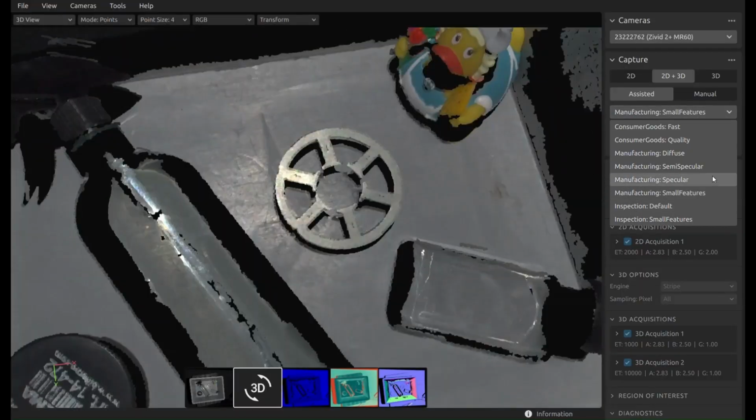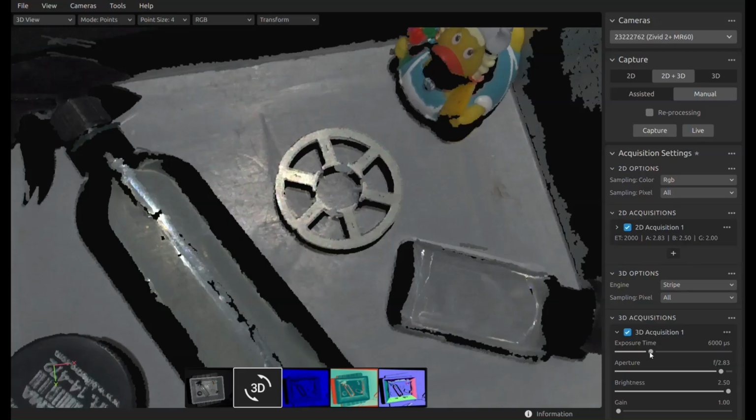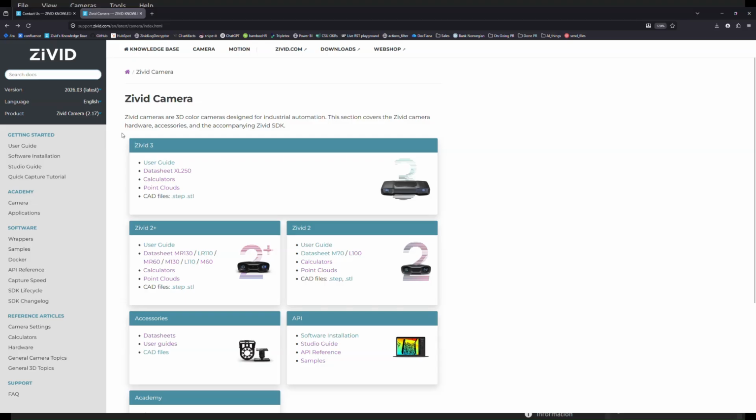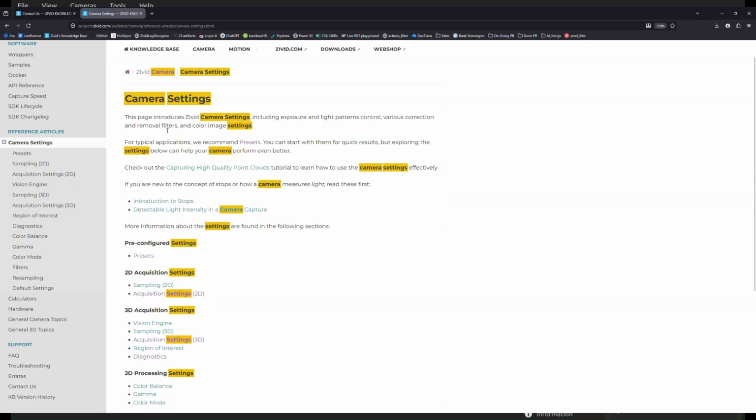While in assisted mode, the settings are blocked, so they can't be modified. Changing to manual mode makes it possible to fine-tune each setting. If you choose the correct preset based on the scene or application, those settings should do the job in 90% of the cases. For the other 10% of the cases, customer success team is here to help you out, or you can use our knowledge base to learn how to manually tune the settings.